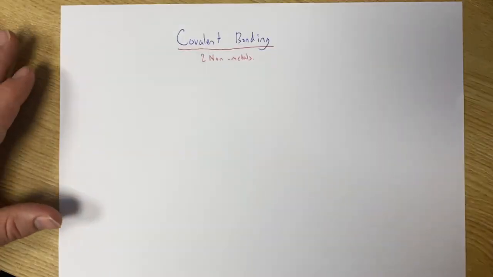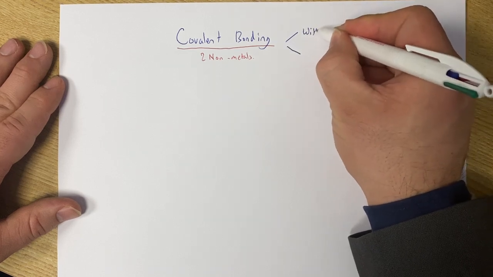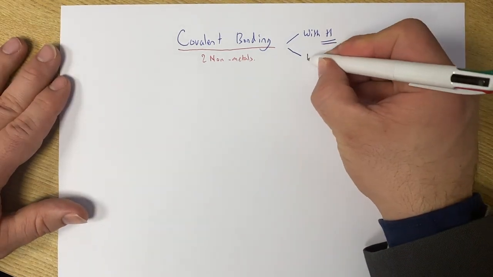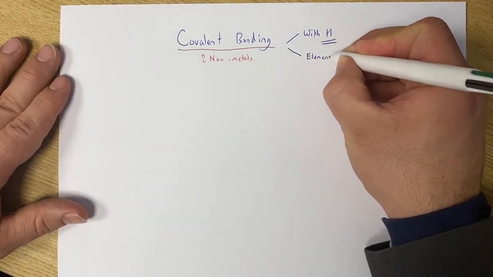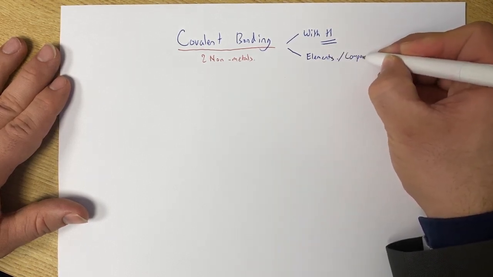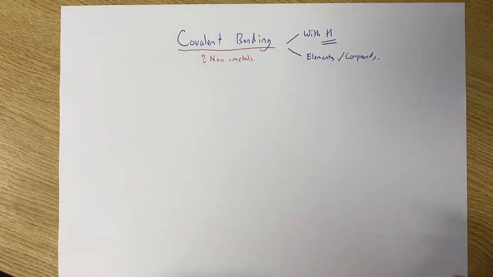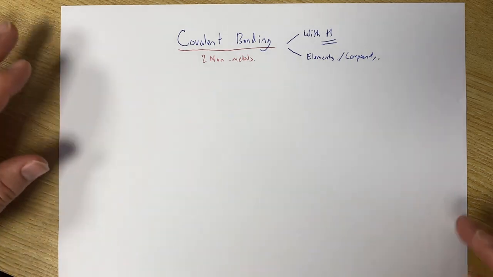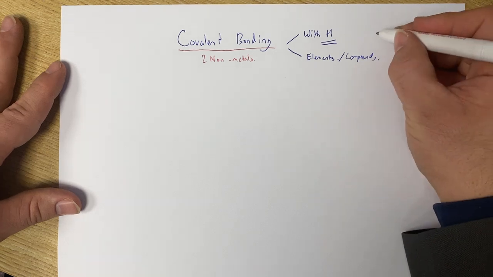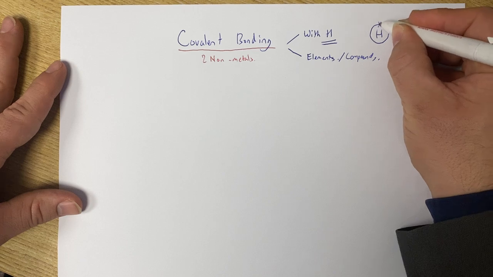Now, when you have covalent bonding questions, I want you to, in your mind, realise that there are basically two types, okay? So there are questions with hydrogen, and we'll deal with those first because they're nice and easy. And then there are basically ones without hydrogen, which most commonly are elements or compounds that don't contain hydrogen. So obviously elements wouldn't contain hydrogen, but compounds without hydrogen will also be included. The reason I'm dividing it up in this way is hydrogen is obviously the simplest element on the periodic table, okay? Hydrogen, if you draw an electron configuration, is just simply one electron.